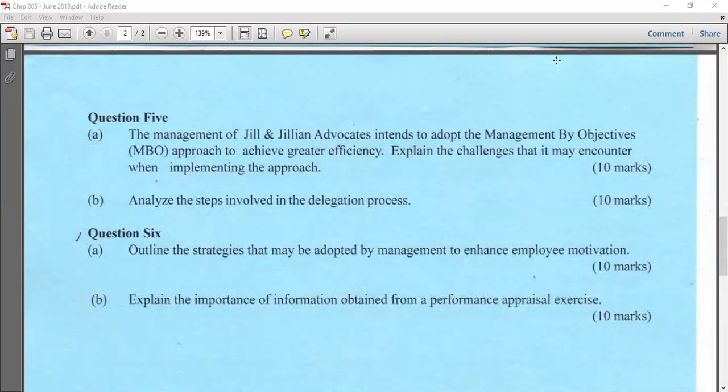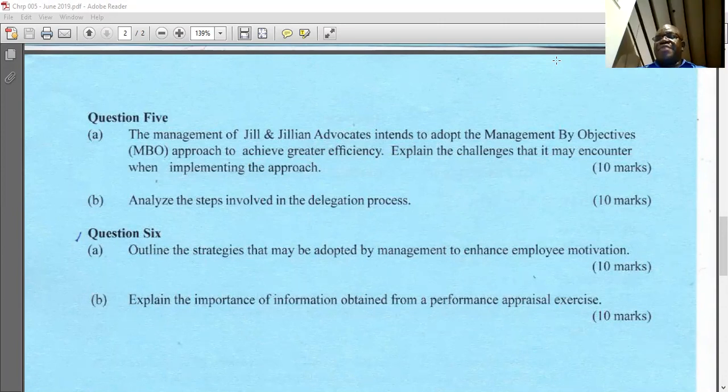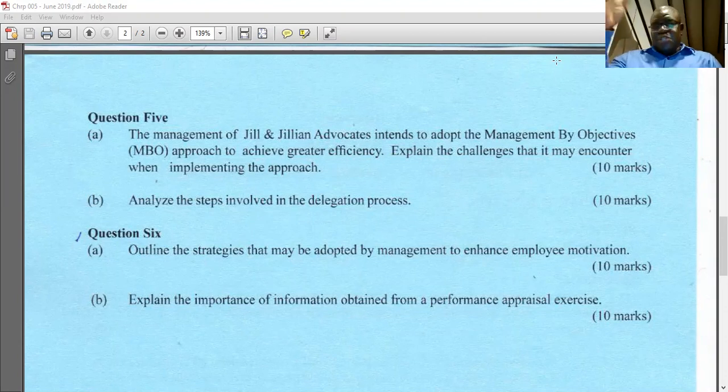You use that information to set goals for the next period. So if the employee struggled to meet targets in 2020, when you are setting goals for 2021, you may even tone them down a bit, because the goals that you've set may not be realistic. If somebody easily met, by mid-year, they've already met and surpassed their targets, you set them relatively more challenging goals for the subsequent period.